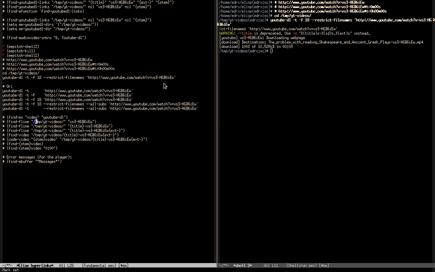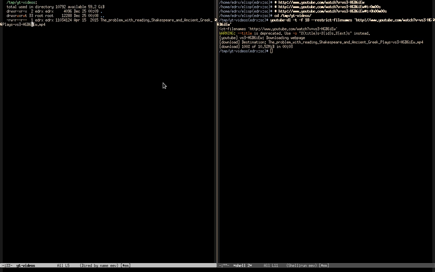If I visit the directory where I'm downloading the videos, I'm going to see that there's a video with this string in its name. So if I execute this, this sexp opens that directory and searches for the first occurrence of this string, which is exactly in the line where my video is. It is here. So my magic functions have to discover the rest of this file name just by this string here.